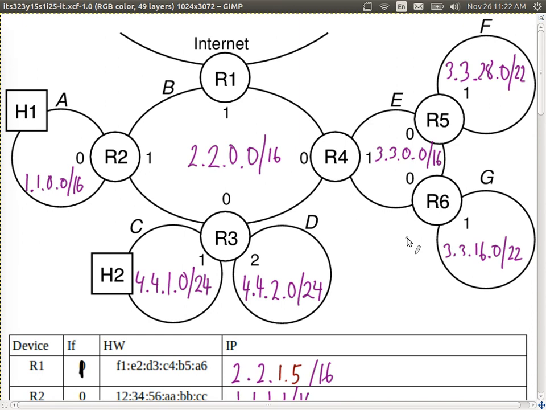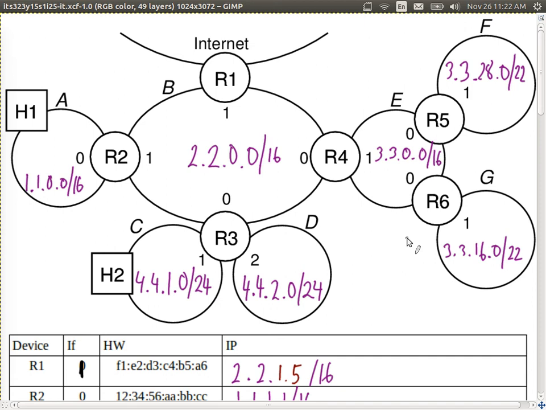Let's talk about the least cost paths, or the routing table, for some of the devices, and then we'll fill it in with the details. Let's start with router R2. Okay, let's say we are router R2 and we need our routing table. And for least cost paths, we'll assume the least number of hops, the sort of obvious path, we'll see.